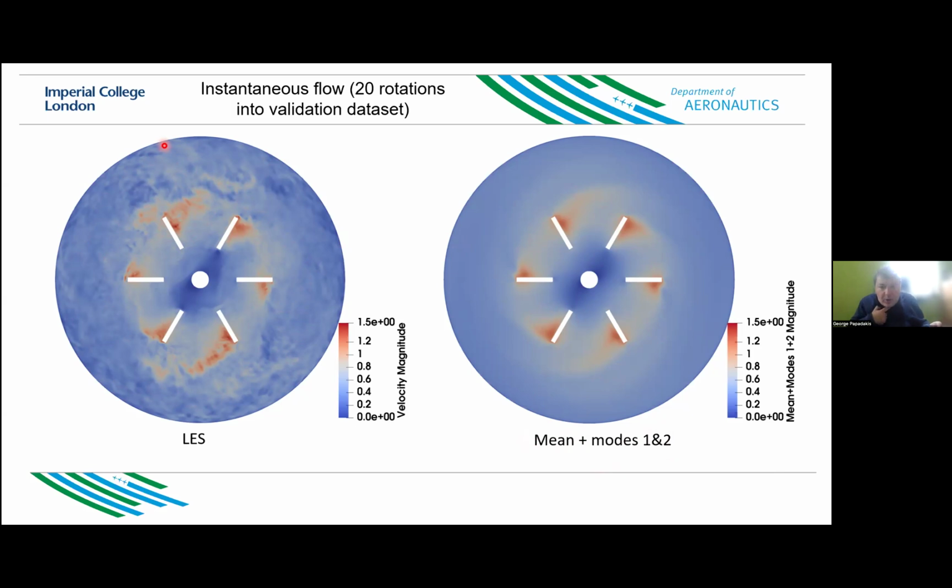And it's obvious because if we're using just one point, we cannot capture the small-scale fluctuations. Small-scale fluctuations by definition have a small footprint, so we cannot capture them. But nevertheless, it's quite impressive that even with a single point, we can get this kind of three-dimensional unsteady flow, which is really a smoothed out version of the true LES result.